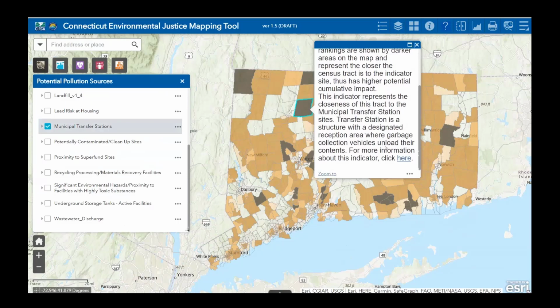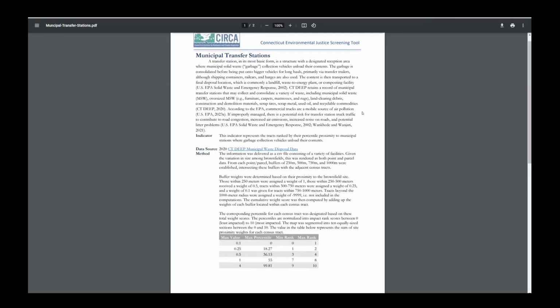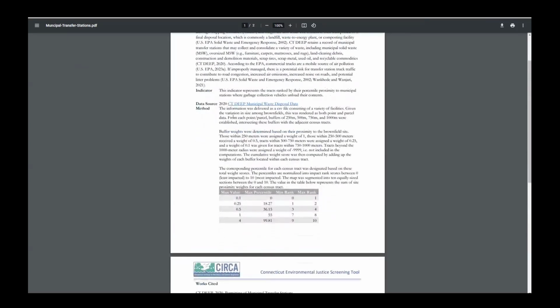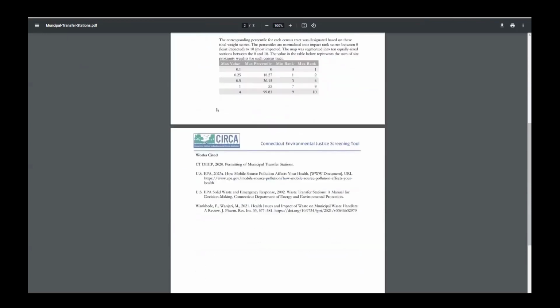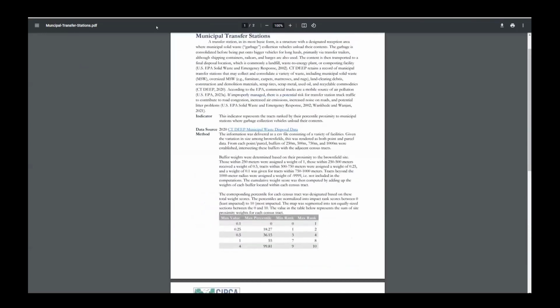If you would like to learn what that indicator is, you can click here and go to a page with information about that layer. This pop-up page is going to say how that indicator is related to EJ issues, what that indicator represents, what the data source for that indicator is, how that indicator is calculated, what the ranks are representing in terms of the values and percentiles, and the works cited.